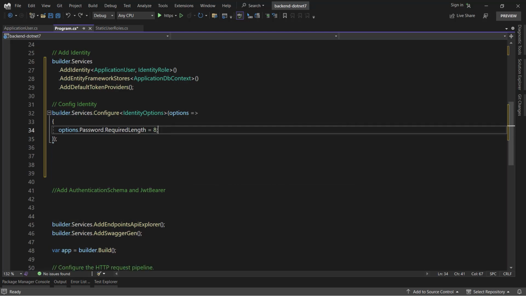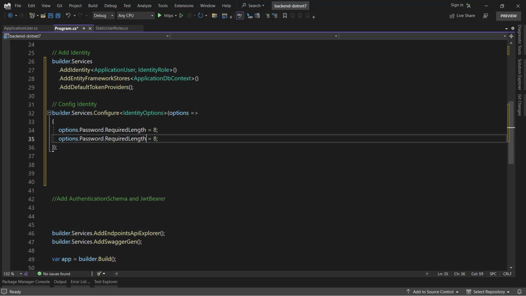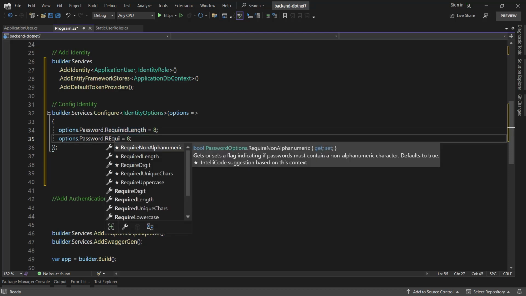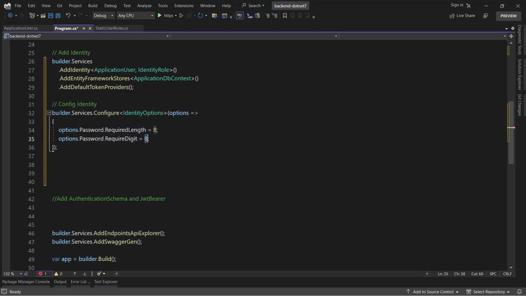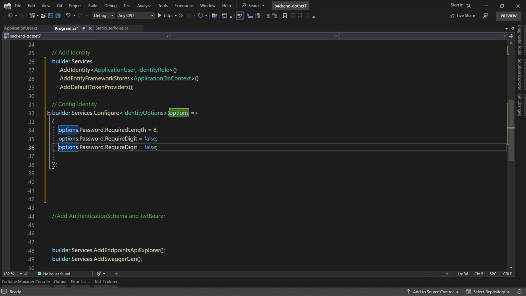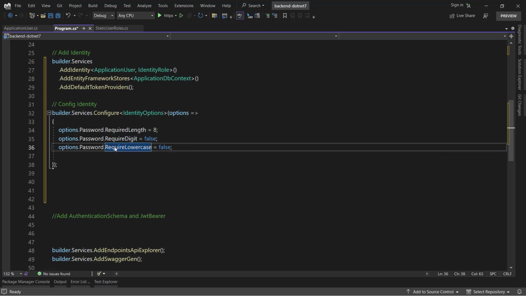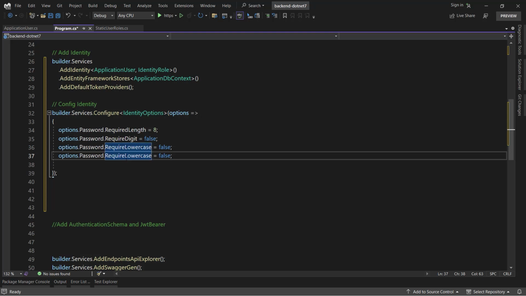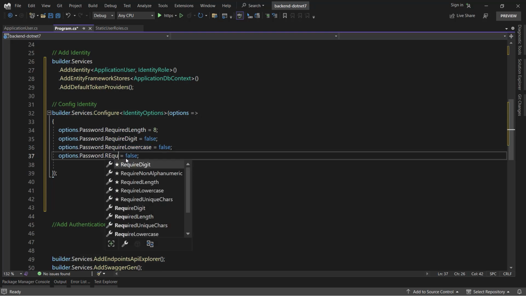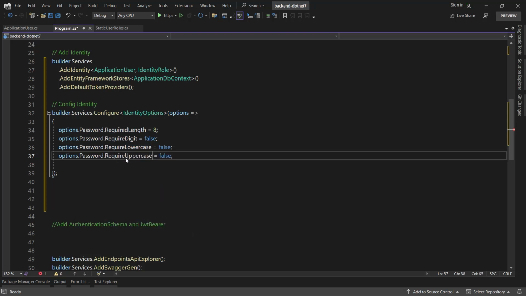Let's copy paste it, and after that I say that for the options dot password dot RequireDigit is false, and also let's copy paste, and after RequireDigit we can say that RequireLowercase is again false, and also RequireUppercase is false.